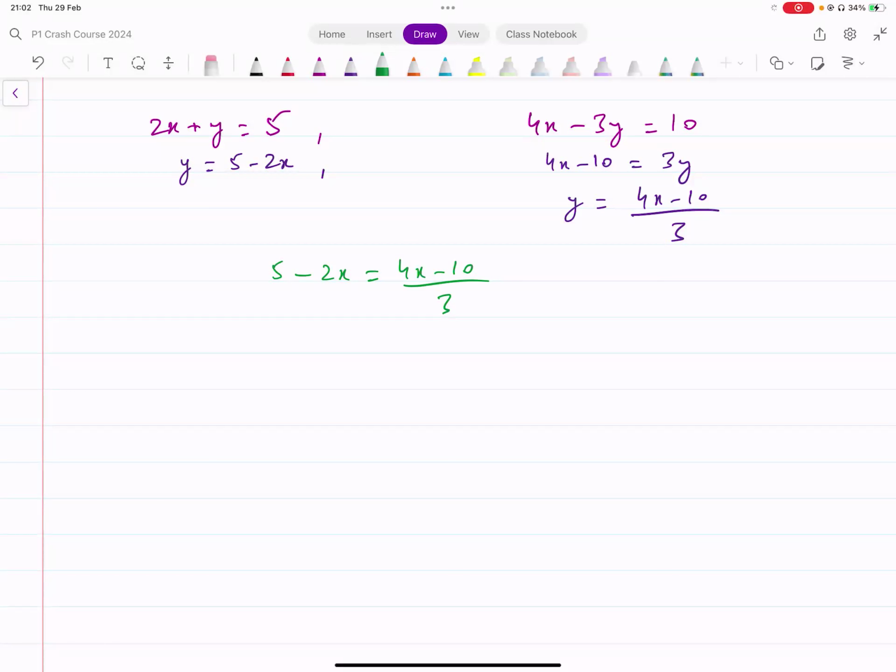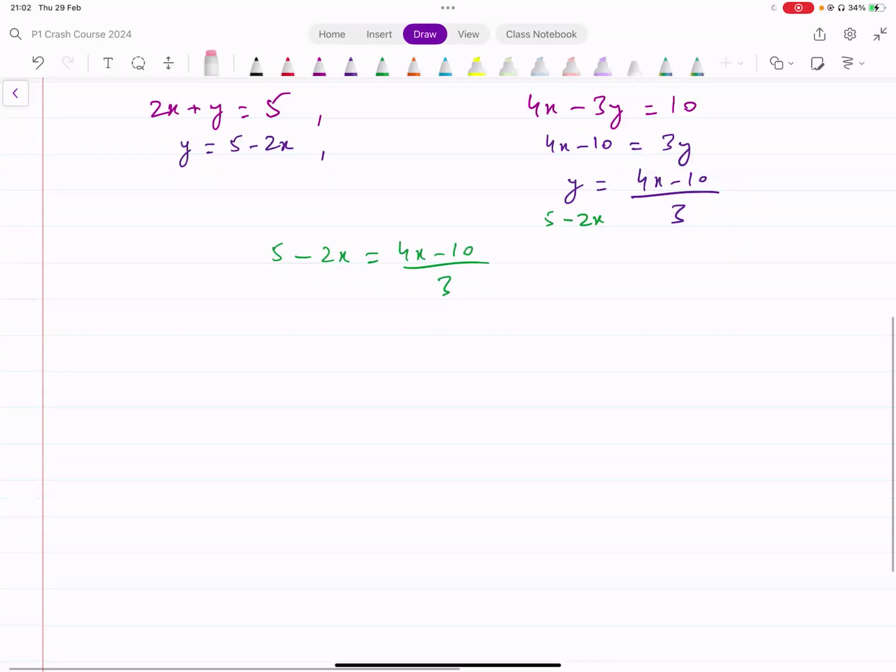Why am I calling this substitution? Because essentially what you're doing is you're putting this y value, y equals 5 minus 2x, in the other equation in place of y. In place of y, you're inputting 5 minus 2x, and that gives you this equation. Right? So this is also a kind of substitution, when you make the same variable the subject in both equations and just equate them like this. Okay. Now you can solve this equation. Now 3 into 5 is 15. 15 minus 6x. On the other side, we've got 4x minus 10, and that gives us 10x equal to 25.